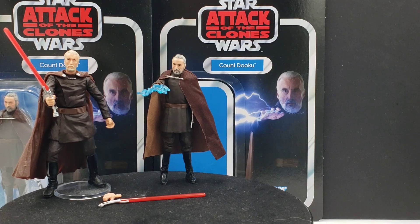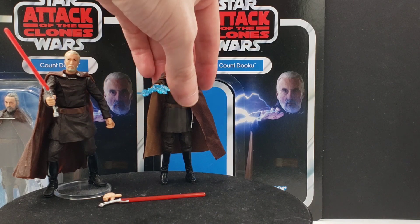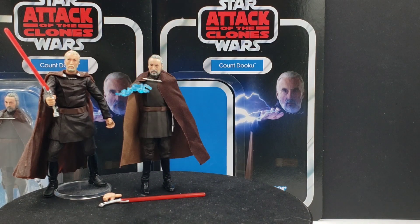Here's the original Attack of the Clones Count Dooku — I think that's the very first one Hasbro ever made. You can see a huge difference between the two figures. I still think it holds up pretty well after all these years — it's not the most perfect Dooku in the world, but if you need a cheap fix for your collection it's a great option. You could probably find it brand new for $5, $10, or $15 at most. Over time it'll probably maintain that price while this new one will most likely get more expensive.